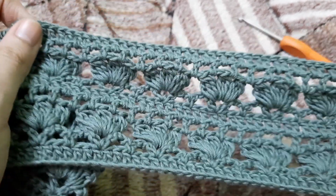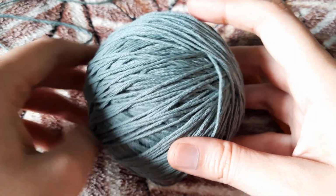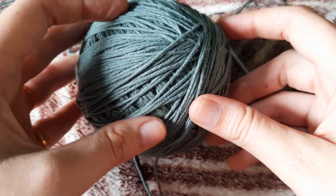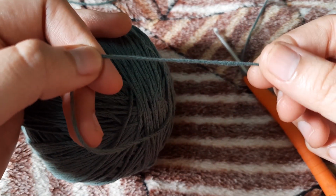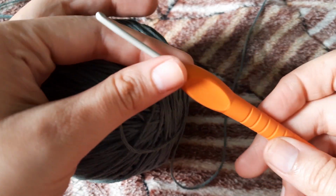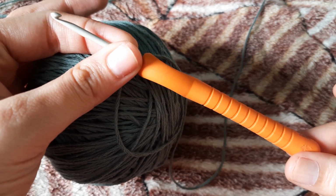So today we're going to learn a new stitch, which is called the Astro Cluster Stitch. You can use a yarn of your choice. I'm using 100% cotton yarn over here, and this is in the color green gray. Also, I'm using a 3mm hook for this video.